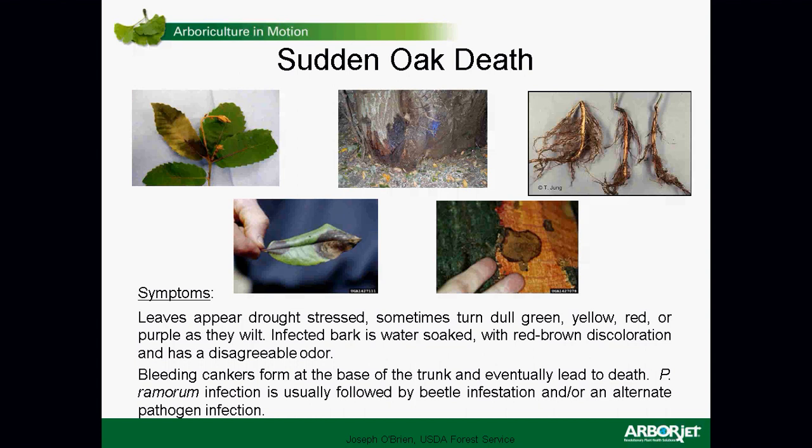So if you have a tree that already shows cankers and lesions and it's showing decline, the odds of you saving that tree are not good. This infection kills trees rather quickly once it gets in there. It's really hard to stop. So once you identify it on a property, you really want to be treating the surrounding trees.